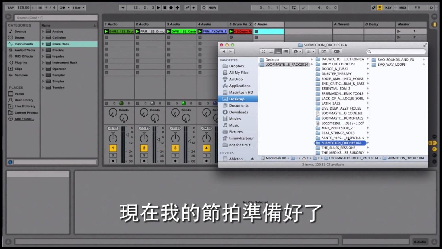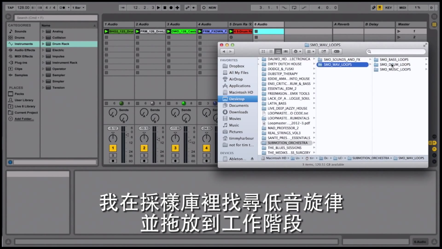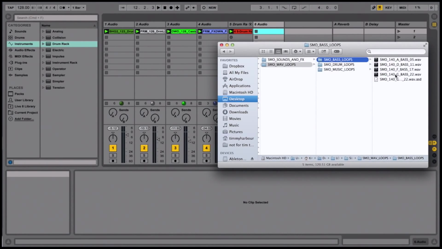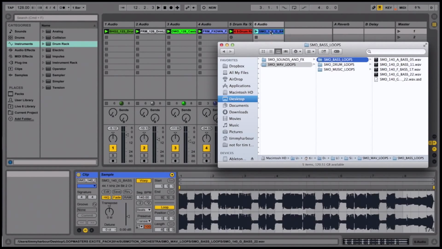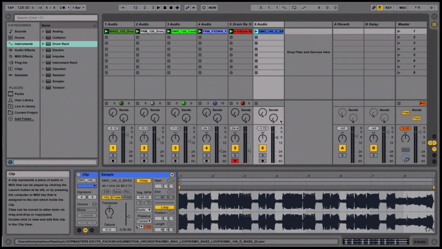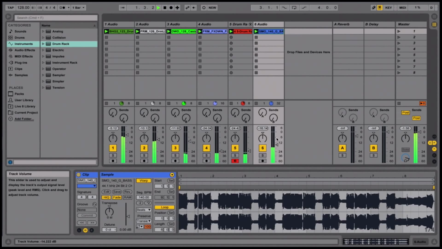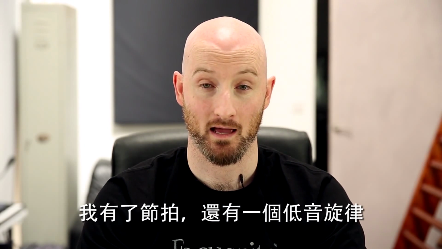Now that my beats are ready, I'm going to find a bass line in my sample pack and drag it into the session. So I've got beats and I've got a bass line. Now I need some instruments.